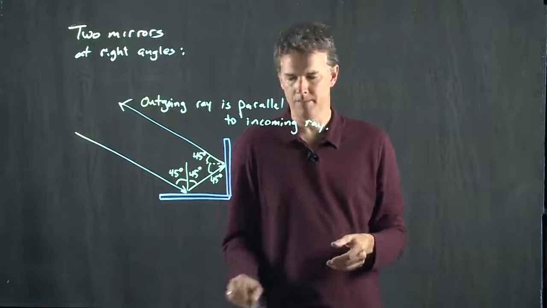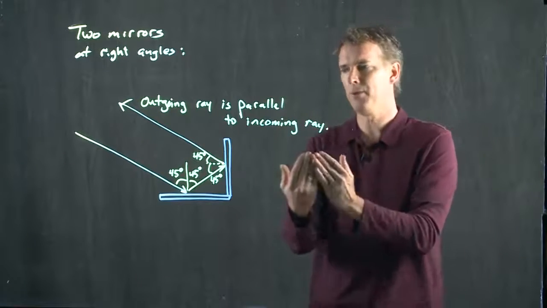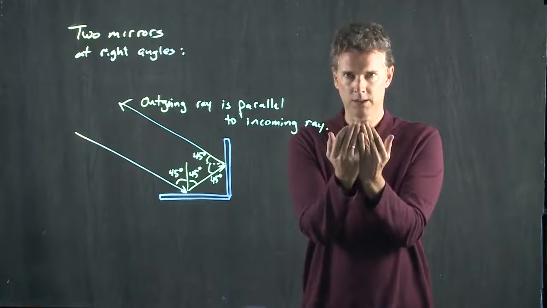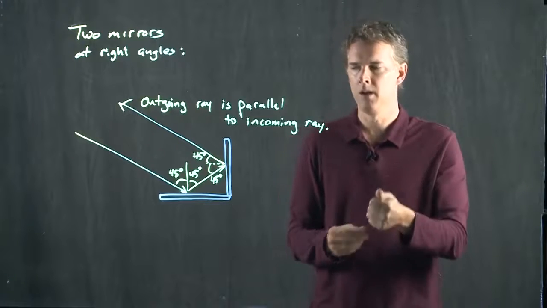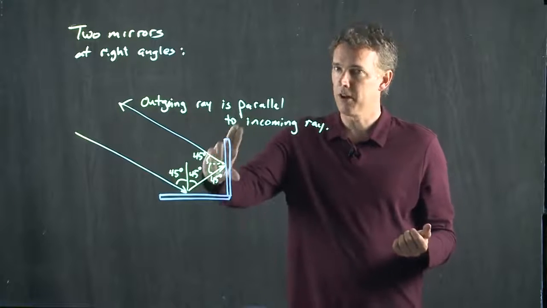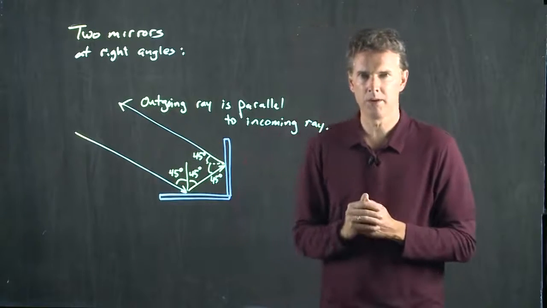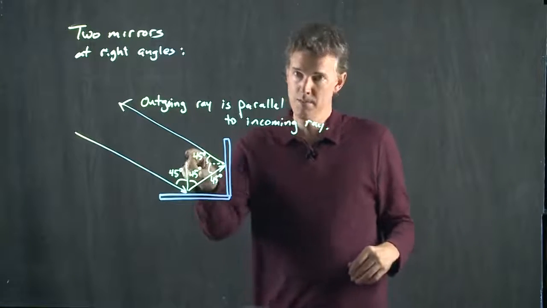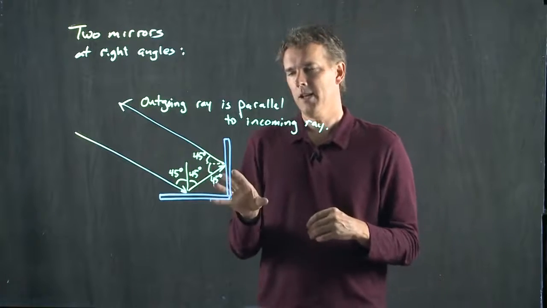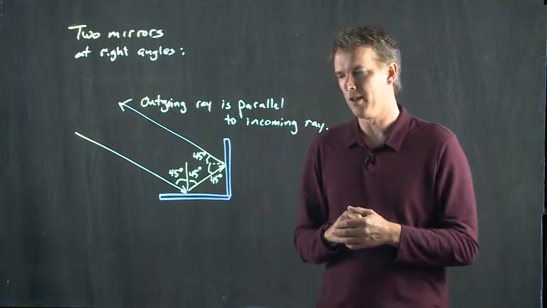You might have seen these before. They have these in dressing rooms. And the reason that they put these in dressing rooms sometimes is so that you can see your reflection the way other people see it. The bounce off the first mirror flips you from left to right. The bounce off the second mirror flips you back right to left. So if you stand in front of one of these mirrors and you raise your right hand, your image raises its right hand. It's a very nice way to see what you look like, but there's a much more important feature here, which is the following.